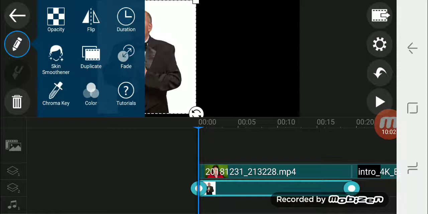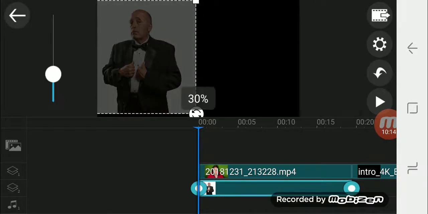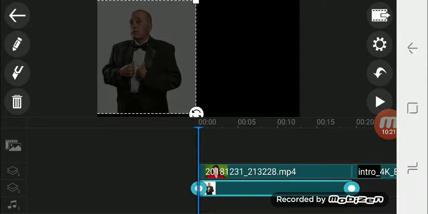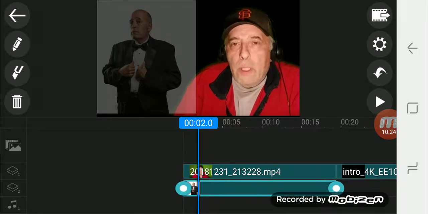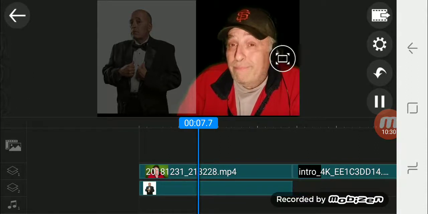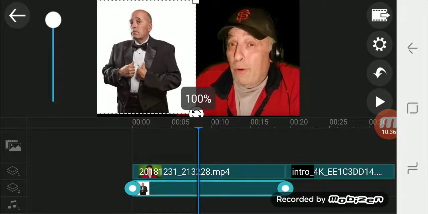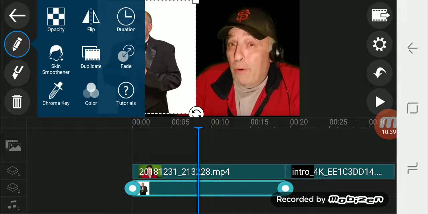Then you can hit, oh, okay, truck's going by. Okay, then you would hit on opacity. It's at 100% right now, but you can make it less if you want. And I just found this the other day. I never use it because I don't really have any use for it. But if you hit play now, you can still see my shirt a little bit in a little bit of the picture. So I really don't like it anyway, but it would be good for certain things. So go back to the opacity, put it right back up to 100% again. And that's pretty cool. I mean, there's all kinds of stuff. They have tutorials too that you can watch and learn how to do this stuff.